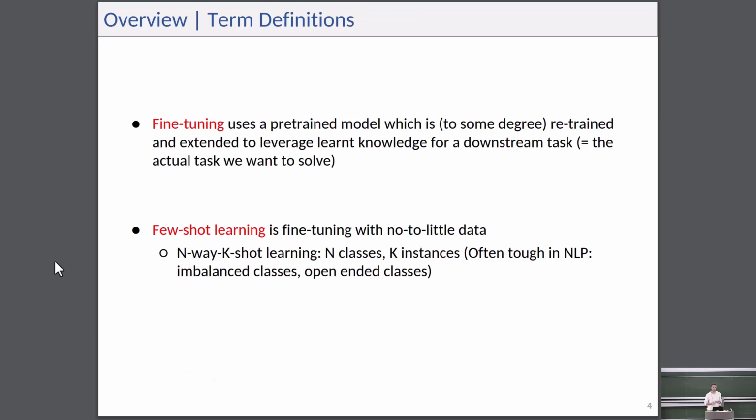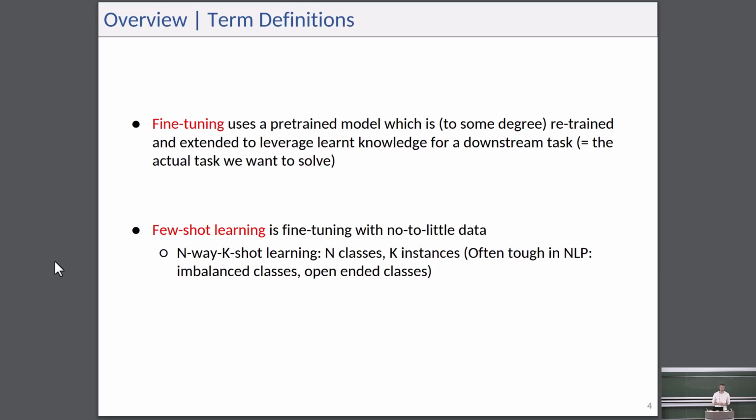So just to get a few terms defined, when I talk about fine-tuning, I mean that we take a pre-trained model and we're going to retrain, well, usually part of it, although considering the definition could even be the entire model, to use the overall learned knowledge that it has for a specific downstream task. So, for instance, BERT has been trained on, well, all the text data for language modeling, and then we fine-tune it for a specific task. So that's what fine-tuning means, retraining for a downstream task with usually less data.